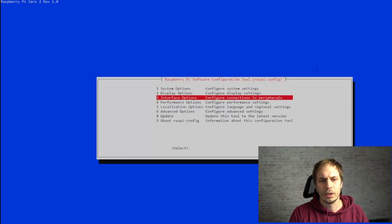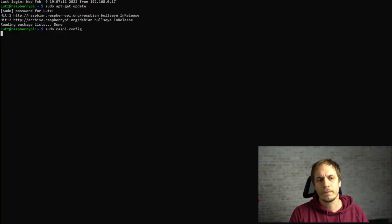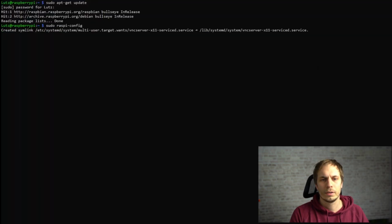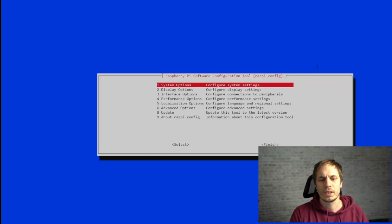And here you go to interface options and here's VNC, and after a few seconds it's coming back, and then you say yes, you want to enable VNC connection, and that's it.